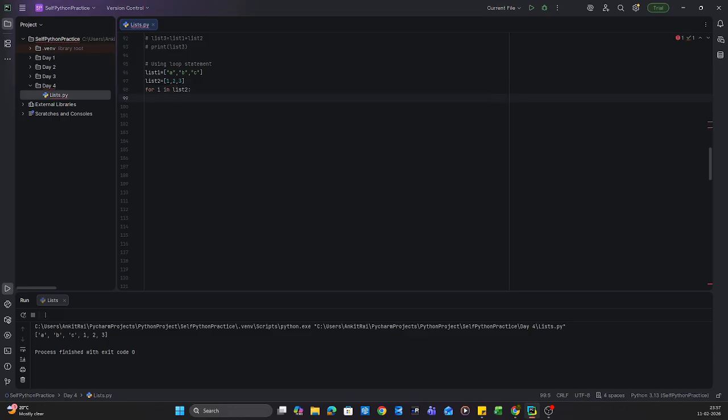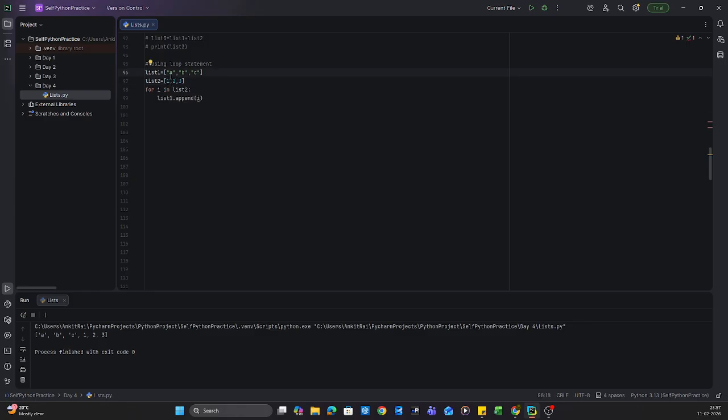That means list1.append, and we want to append i, which is all the values in list2.